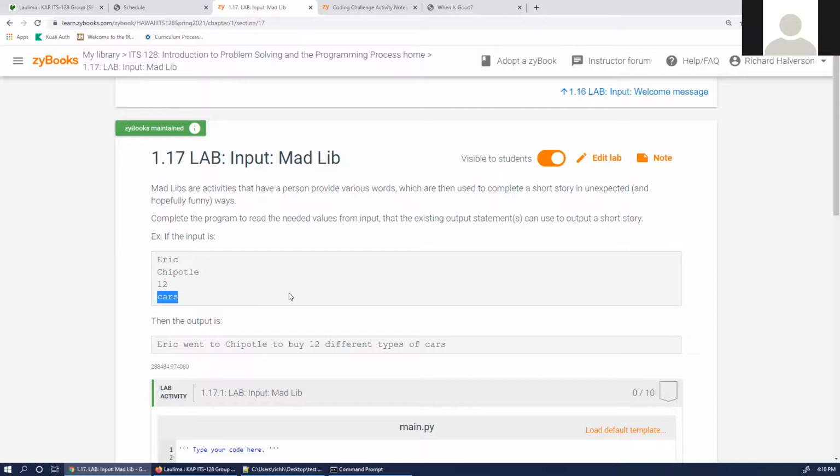So it takes the name, and then it prints out went to, and then it prints out the second one here, the name of the place, and then it prints out to buy, and then this integer number, and then different types of, and then this last word here, which is plural of objects or something.